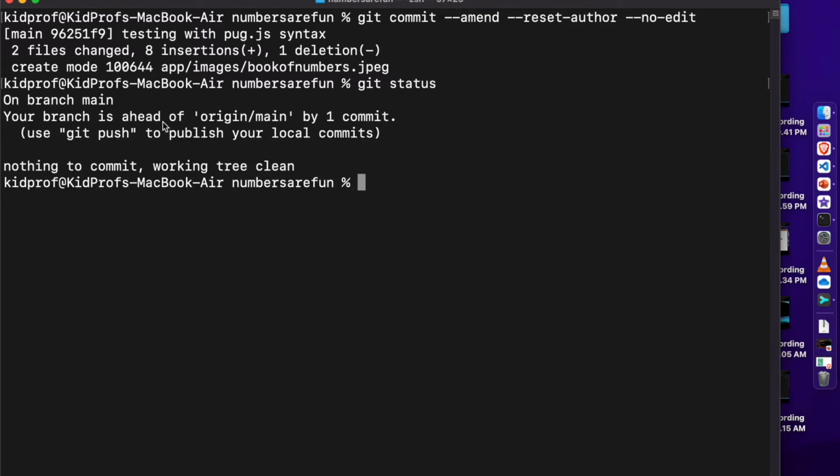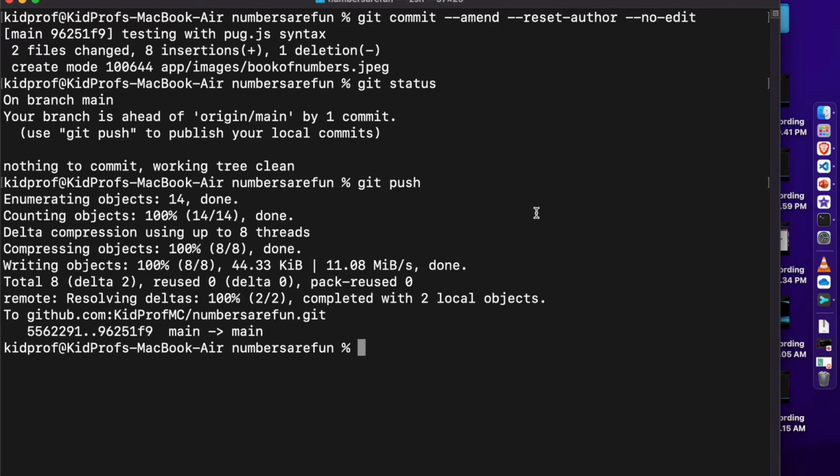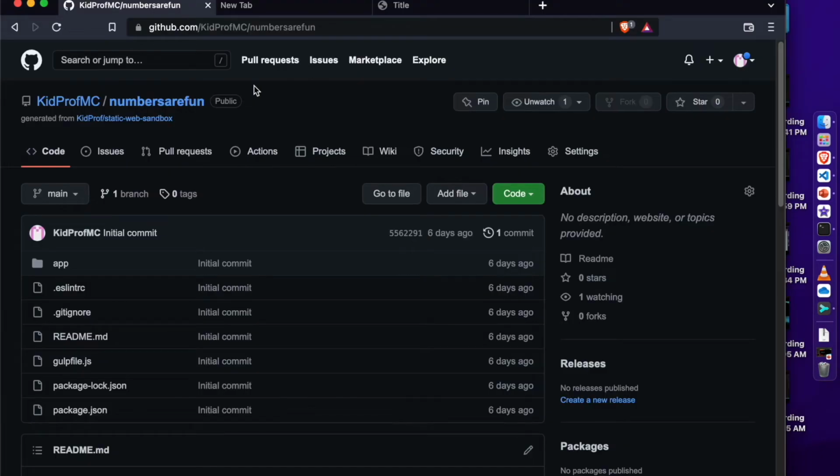You can see our next step is to git push. Push is another word for upload. This is the actual step where Git connects to the internet and uploads, aka pushes, your changes, aka commits, to GitHub. So let's run git push. And now you're done. If you log into your GitHub page and refresh, you can see the new commit, aka changes, are pushed, aka uploaded.